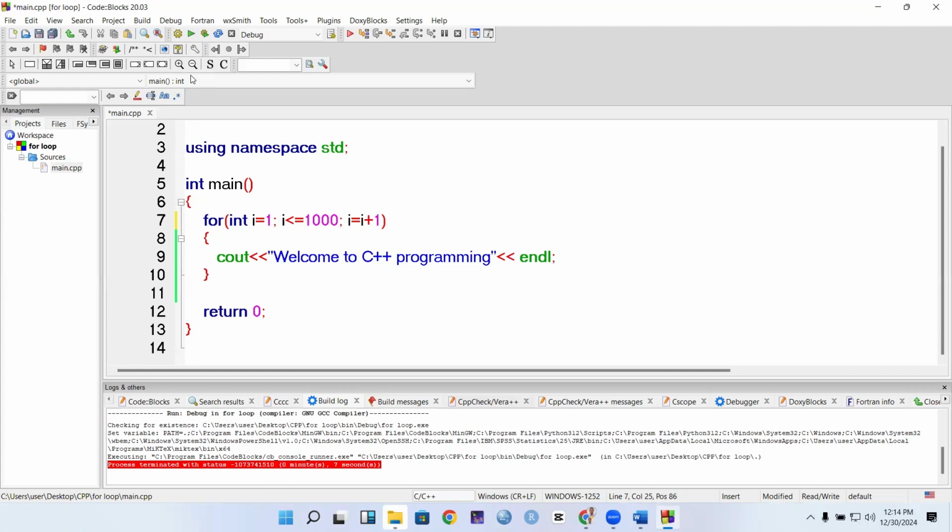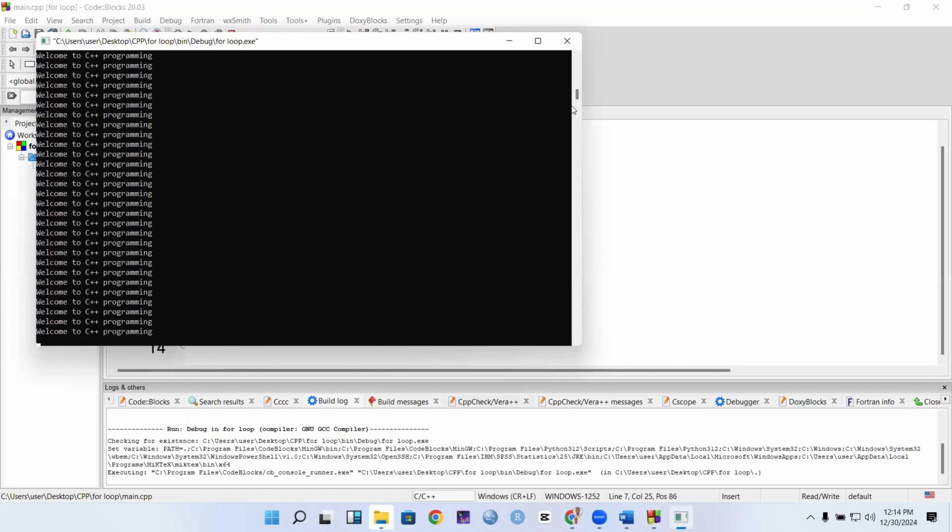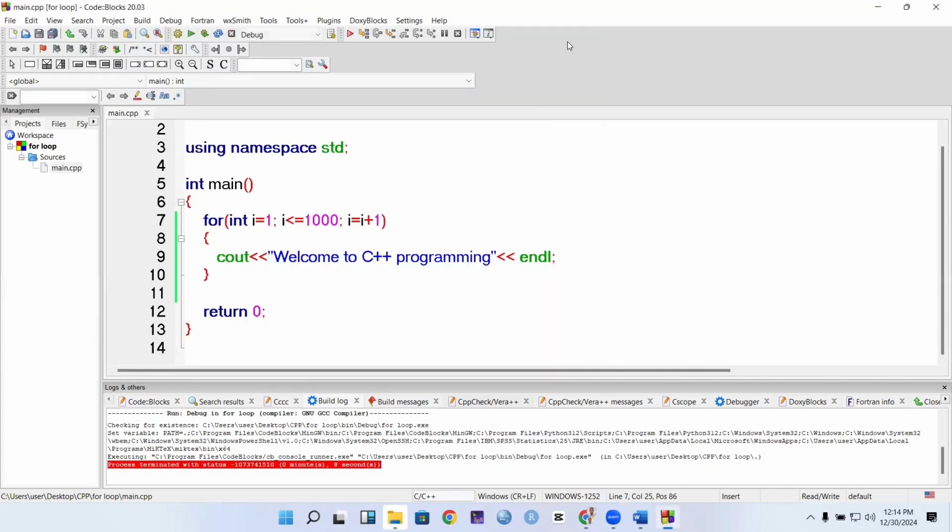And then I will say run this program. So to print this message, you see 1,000 times. I cannot count it, but I'm sure that's how it works. So now that was a first example to see how we can instruct the program to repeat a certain piece of code. And the piece of code here, which was repeating itself, was this line. So you see, this is how a loop helps us to simplify some work.